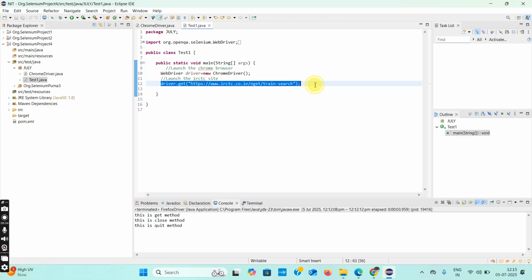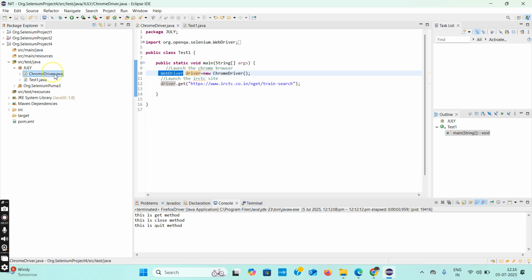So these two are written by the automation testers. So what is ChromeDriver? ChromeDriver is a child class, and WebDriver is a parent class. Okay, so a parent class can hold the child class object, that is driver. Okay, so WebDriver is also an interface. Okay, we can write the interface with ChromeDriver like WebDriver.